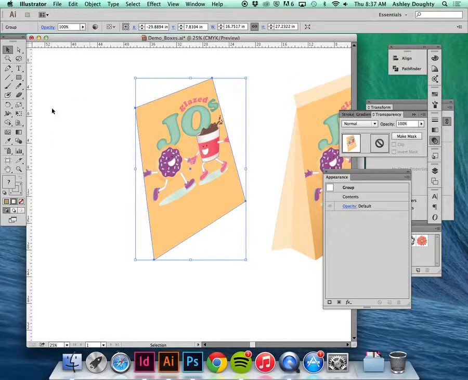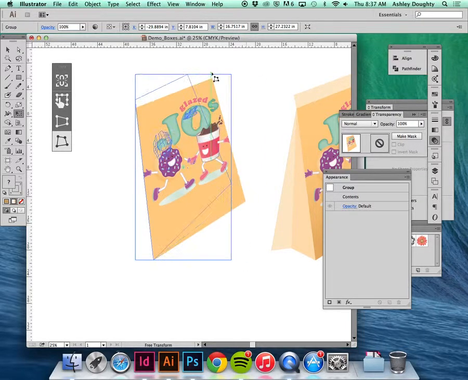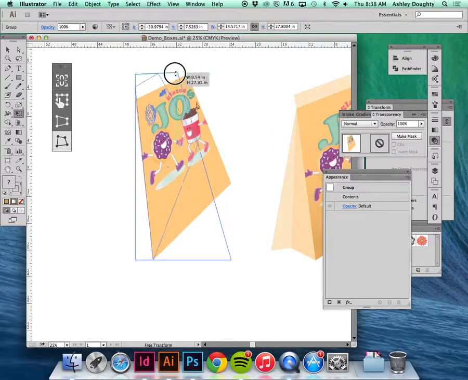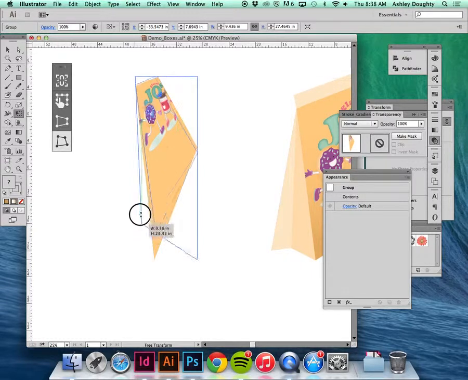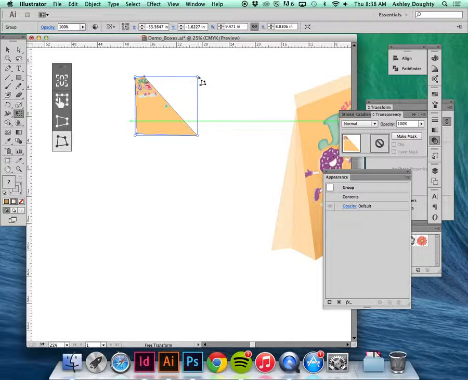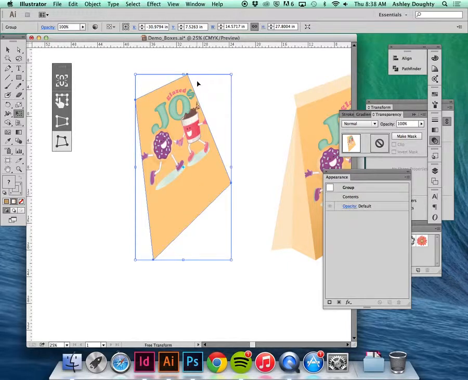The problem with the distort features or the transform features in here is each time you go back and transform it, it's going off of your previous transformation. So like this has already been transformed one time. By going back to this tool and trying to do it again, it's going to be a little bit harder to get exactly what I want because the previous image has already been changed so much, if that makes sense. But you can do it.